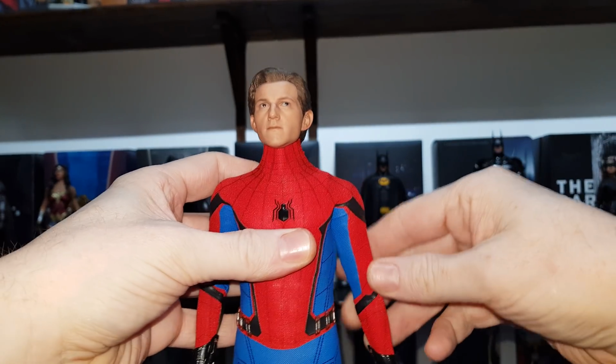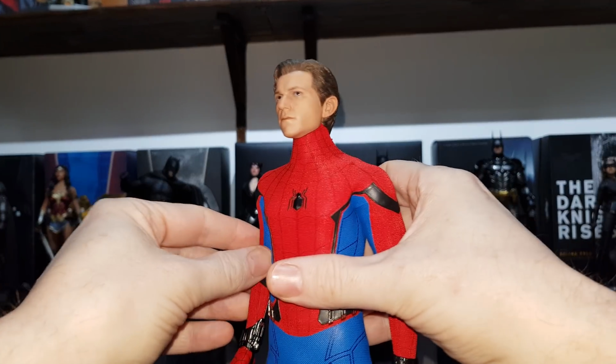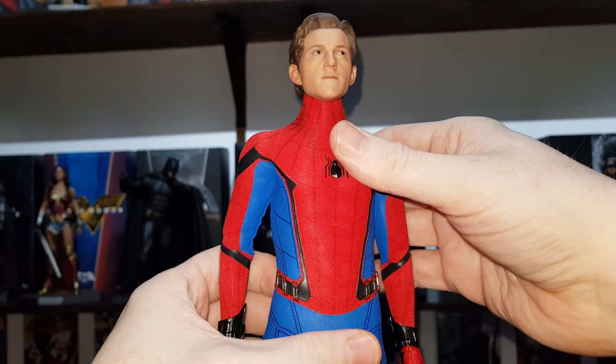Take your pictures when he's in the cool extreme pose that you've come up with. Get all the pictures done in about a minute or two, then get him back to normal again because you don't want to risk anything happening to the suit. The suit does feel nice and tough though.